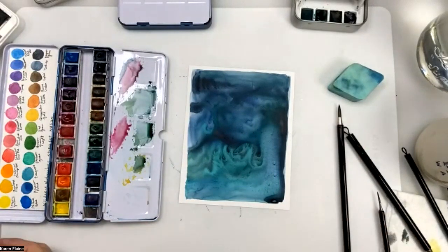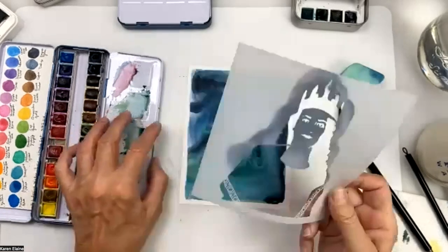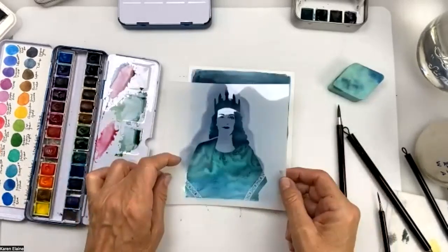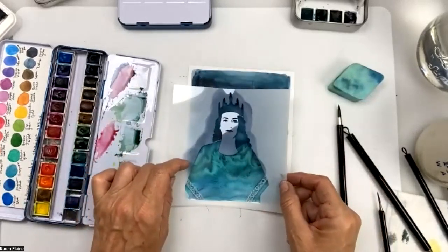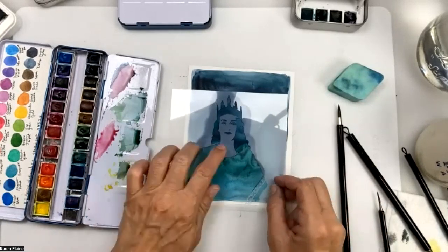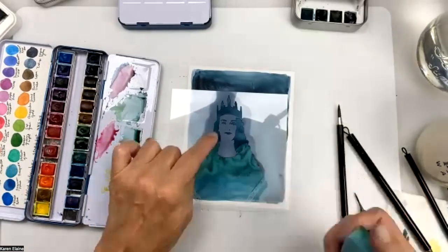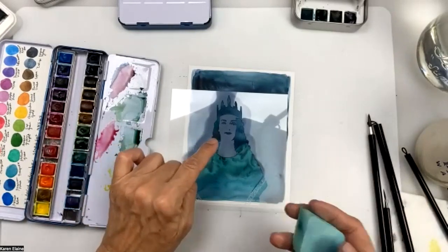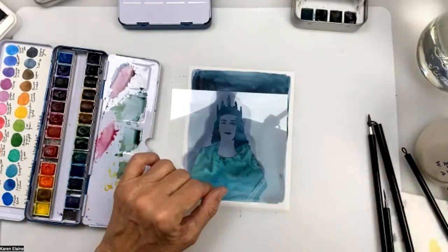Let me show you a beautiful stencil that I got from a lady who's a very good, wonderful artist. And I love her stencils. This is a new one that I just got, and I just love it. So I'm going to put this off to the side. She doesn't need to be perfectly in the center. I'm going to just drop it right there. In fact, it looks like her. I don't know if you know Megan Quinlan, that looks like her. I think she did model it after herself.